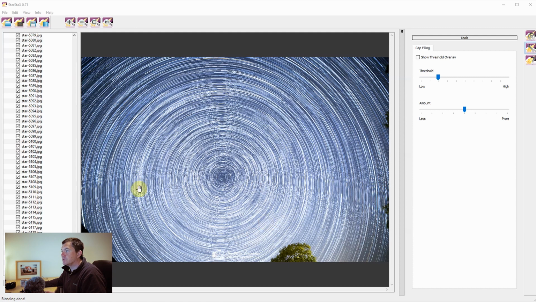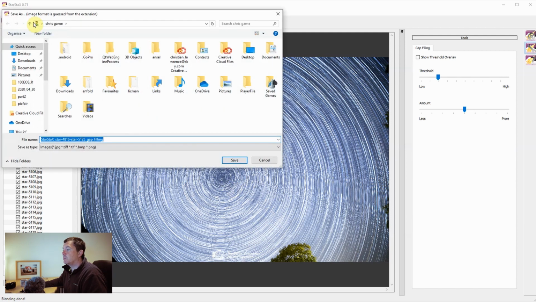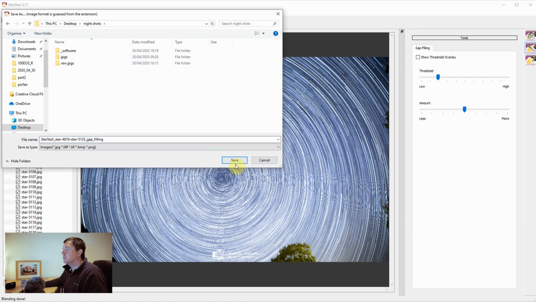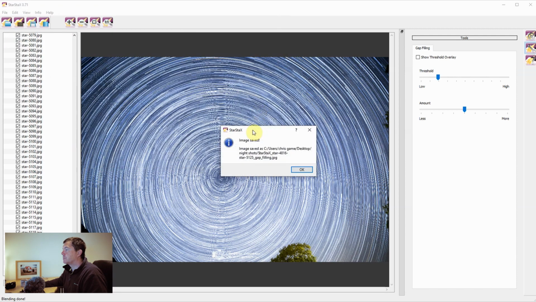Now if you do comets, it's going to be slightly different effects, and there's lots of different effects you can play around with actually inside the program itself, so worth having a little play around with it, as I say. So now we've got that, we're going to come up to the save button up the top left. We're going to come back to our night shot folder and just save that image.